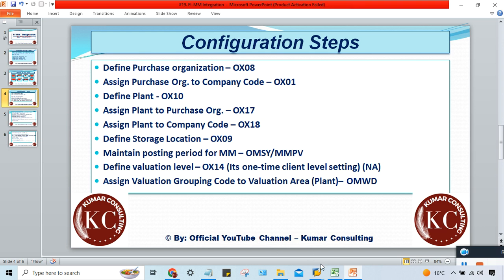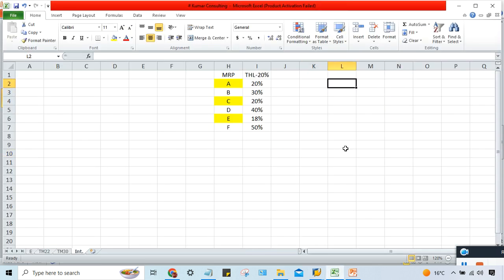If you talk about materials, let's suppose we have different plants, plant A and plant B. If a vendor is going to deliver a particular material, let's suppose material ABC, in plant A and plant B, what is happening, guys? The same material is going to have a different cost for both plants.